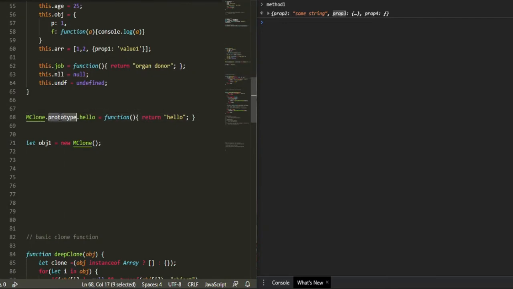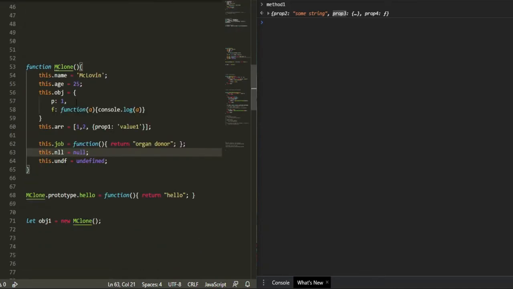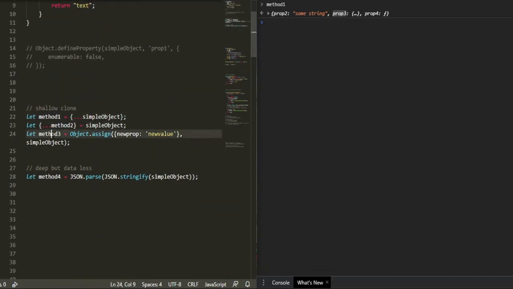So, as we mentioned before, this tree is going to be lost if I use JSON.parse. And let's say I give it a prototype. The prototype is going to be lost as well, because all of these methods are simply copying properties from the object and putting them inside the new clone, so the prototype won't be taken into consideration, and it's going to be lost just like the descriptor in the property. Plus I have a nested object, as you can see right here, and the nested object will be lost as well if I use any of these methods. Or it won't be lost, it will be referenced to the same object, so the nested object will be shared between the clone and the original object, which is not the desired behavior.